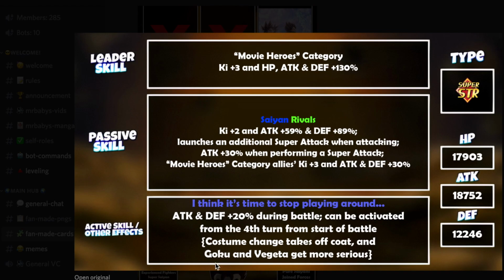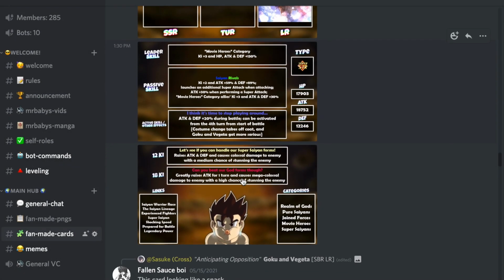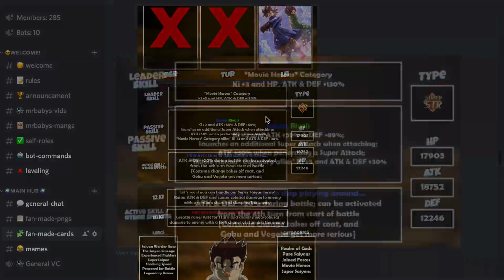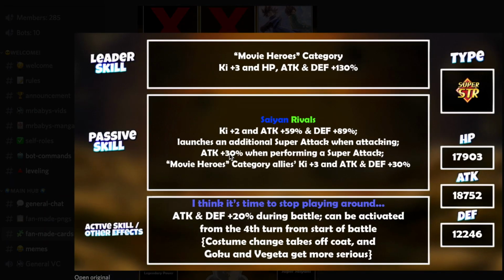So if you don't get an 18 key, like theoretically, you could stack up to 2 times, maybe even 3 times per turn, right? Because you'll do the first 12 key, then the guaranteed second 12 key, and then even the hidden potential third 12 key. So their attack is going to start building up rapidly, and then again, you are getting 30% attack on super. So I'm a big fan of this unit.